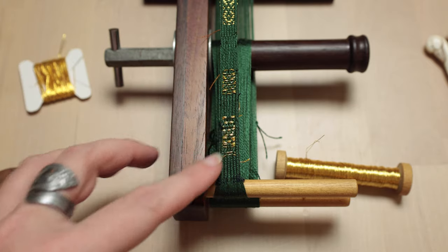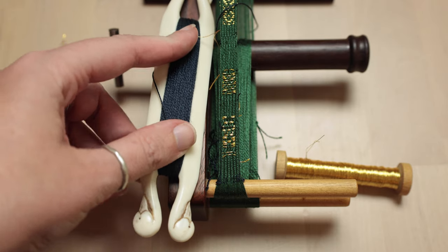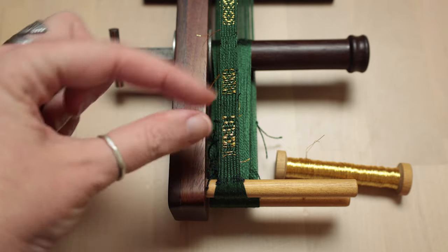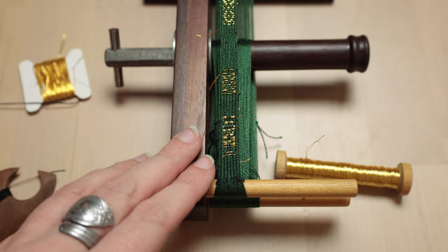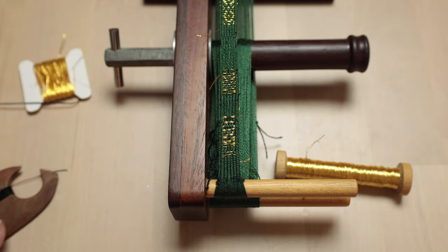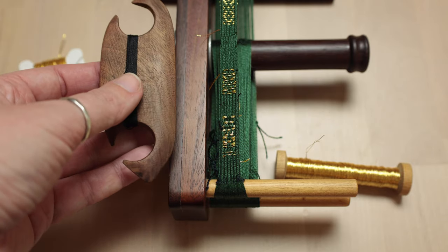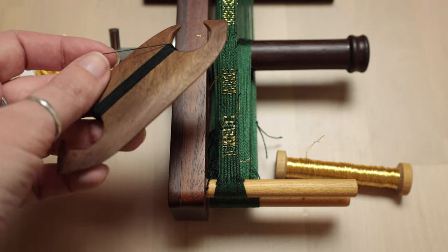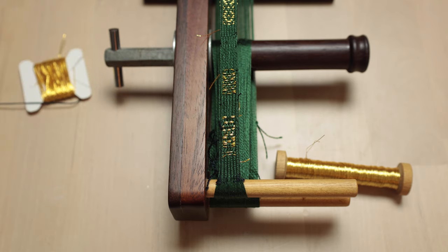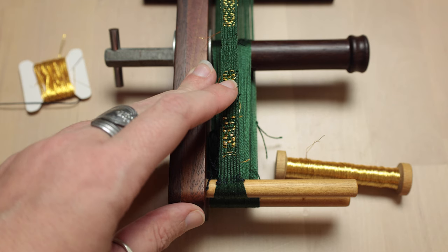I started off by using the same weight for a weft thread. I ran out of green, so I was using blue, but that didn't beat down compactly enough, and I wasn't happy with the way that the motif was stretching out. So for this motif and on, I switched to the thinner thread that she sells. This is a 60/2, and it is just a little bit thinner than buttonhole silk. And that compacted nicely and spaced the motif out really well.